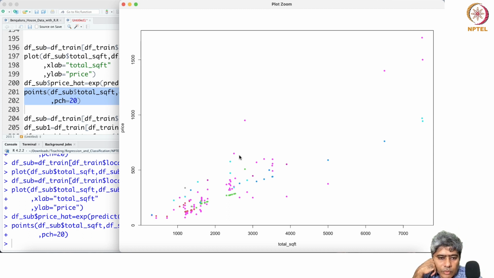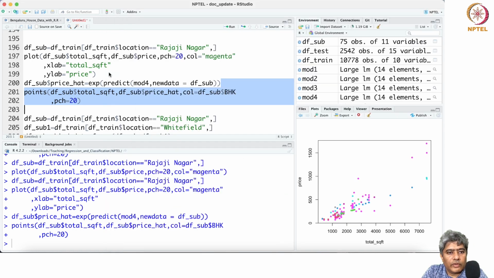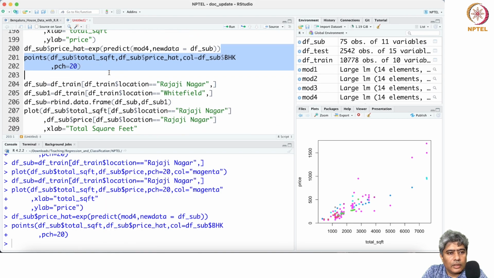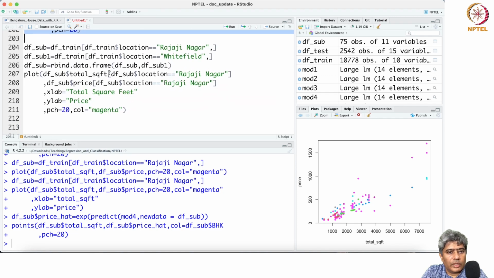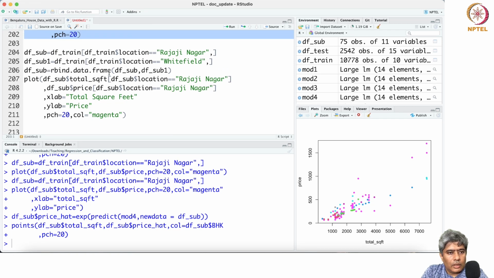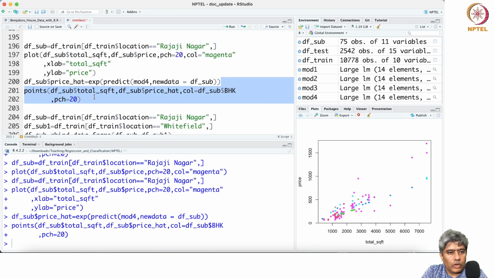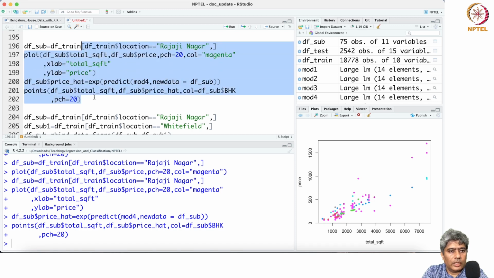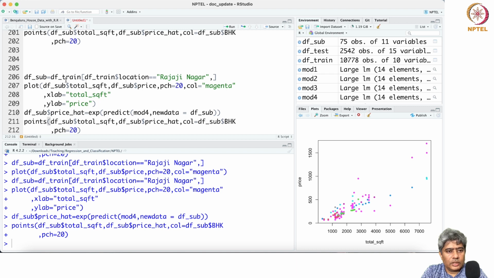Now, this is an interesting phenomenon that we are seeing. And then I think we can try to plot in log scale as well. So probably that will be a bit easier.